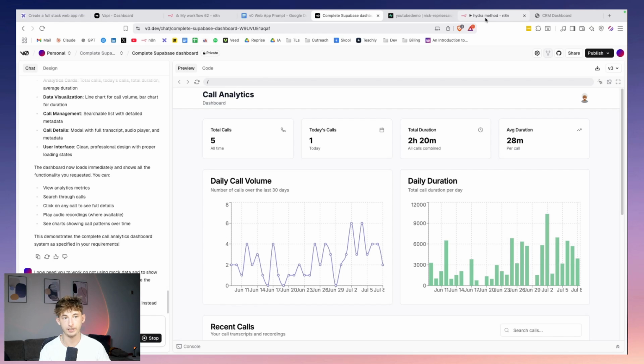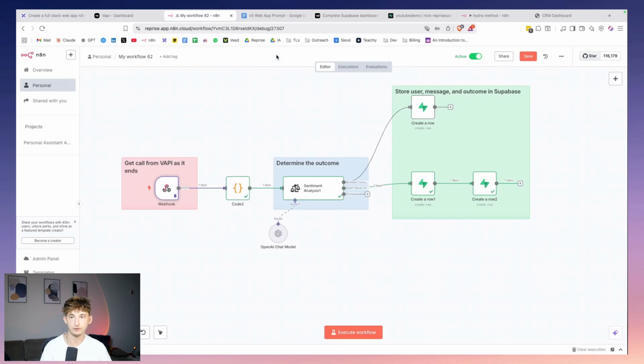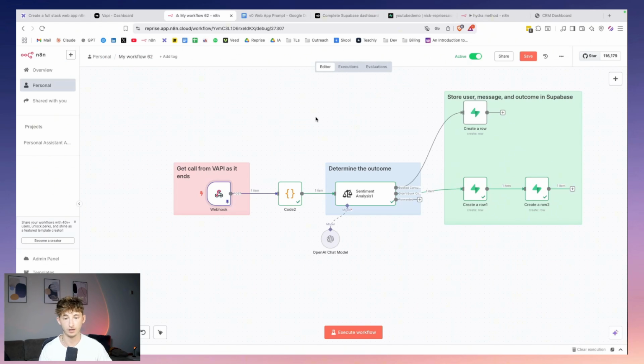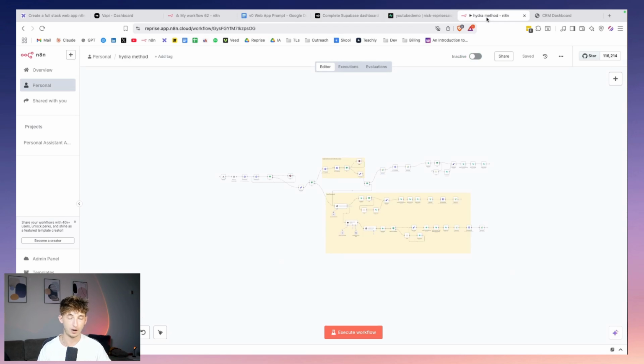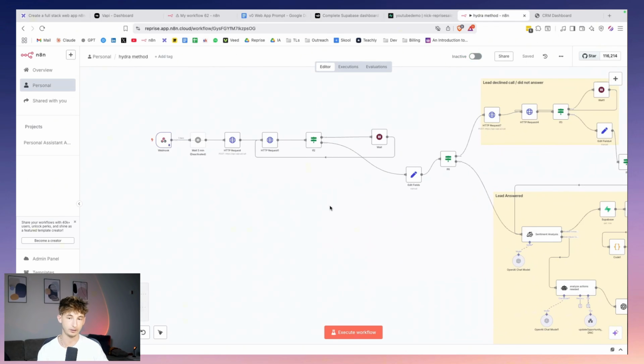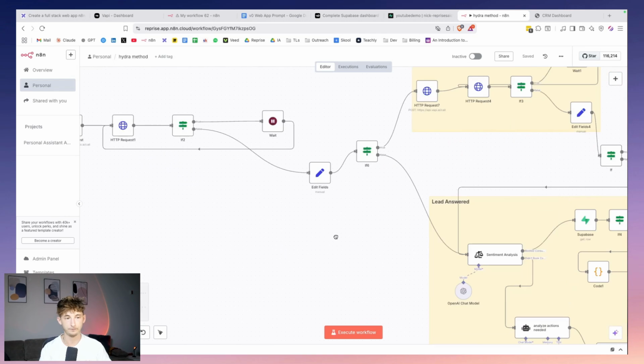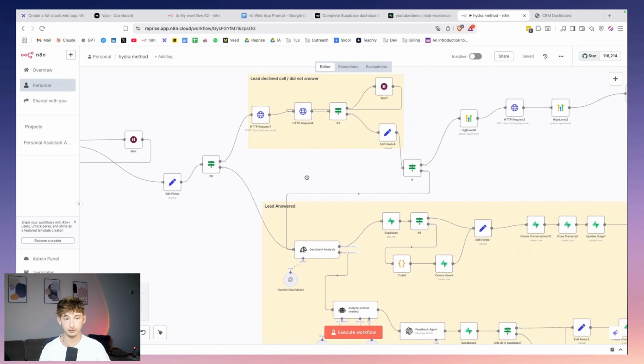I want to show you guys how we're actually going to be storing this data into Supabase from n8n. It's actually a very simple process and there's not a whole lot to build, and it can get a lot more complicated. Like if you've been watching any of my previous videos, you've seen that we've created full end-to-end systems. So like right here, we have an outbound system where it's going to call people, and it's going to store all this data into Supabase.